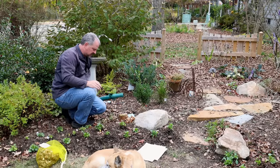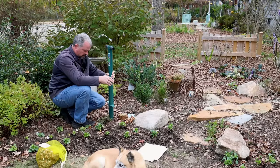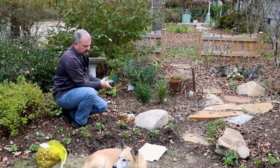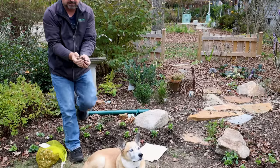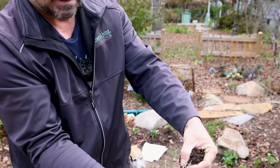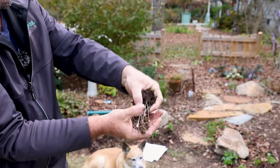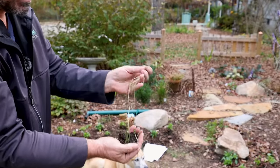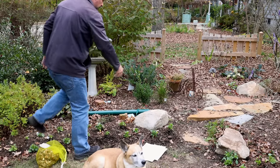The other thing the ProPlugger is good for is I have some garlic coming up here - garlic and onions are super easy to remove with this thing. My soil is in good shape, so watch this. I'm going to flip this over and let it slide out. I'm able to get the whole bulb out of the ground from that wild garlic - I got the whole bulb, so don't have to worry about them coming back up. A lot of times if you try to pull these, the bulb doesn't come up. The ProPlugger does a good job - I got them out of the soil, throw the soil back in the hole, and they're gone.